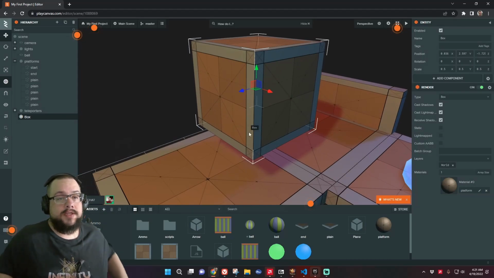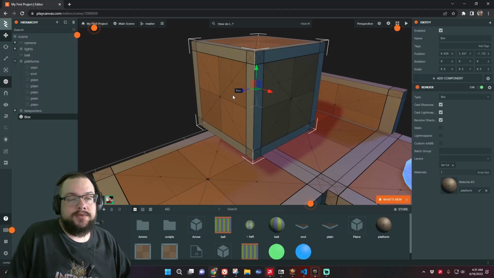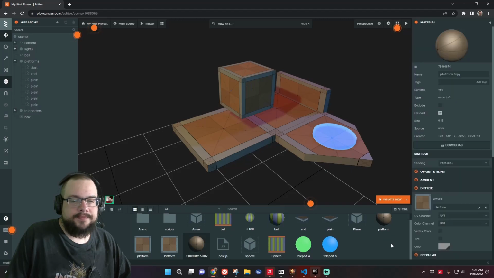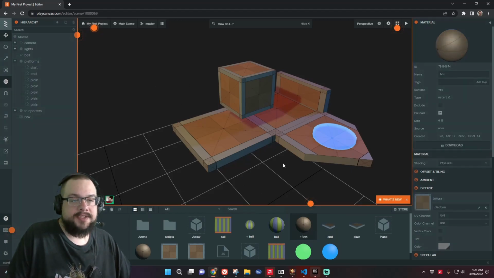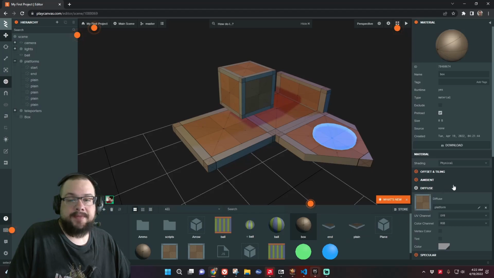That actually looks really nice. So we'd be able to use the platform material to work as our box. But let's go ahead and make it a little bit more customized from the environment itself. So let's right click on platform and duplicate it. And we're going to name this box. So that's the material for our box. Now we're going to drag this material onto our box and make sure that it's selected here. Great. Now we can open up the material and we can make changes to it.